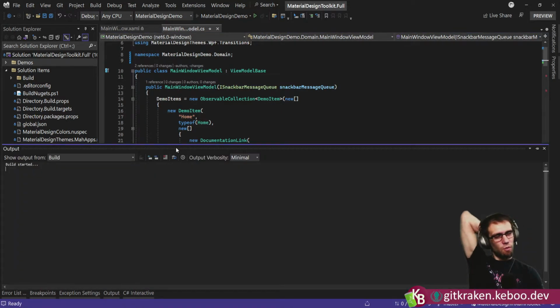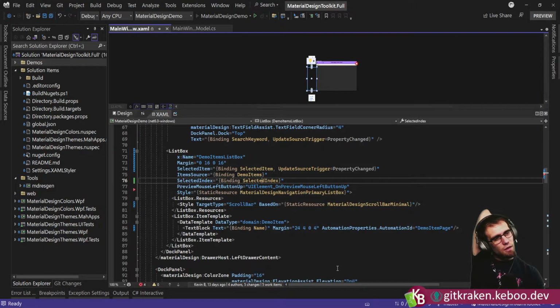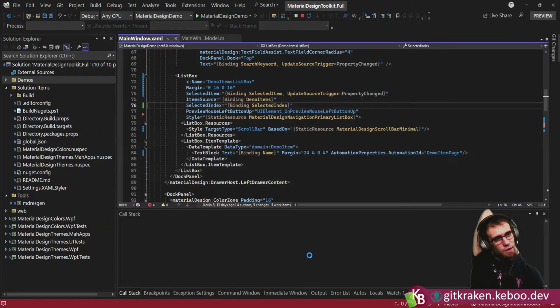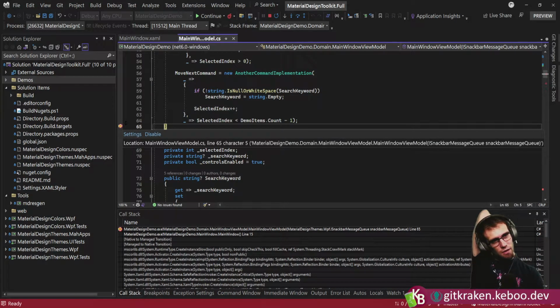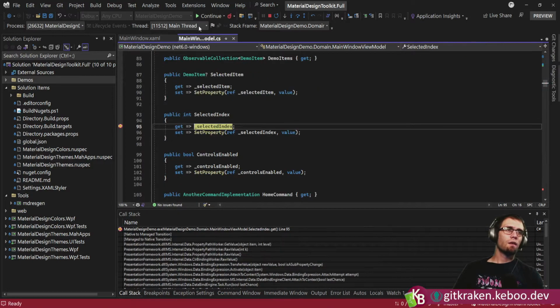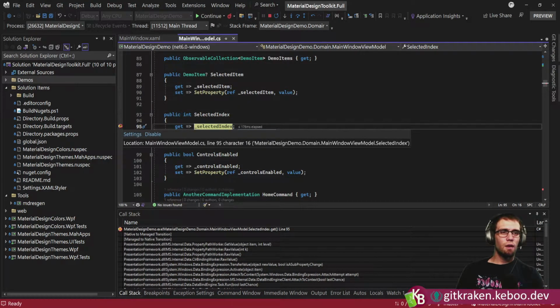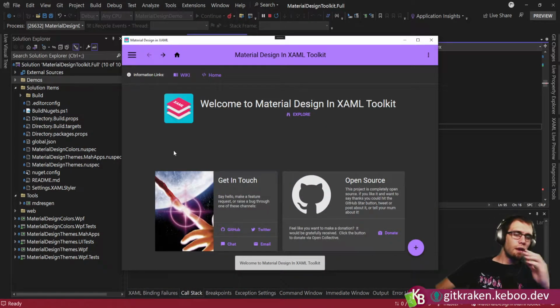I'm curious how it handles this situation, because the selected item will be the first assignment that occurs, then the items will come in. Let's just get rid of the breakpoint and disable it. Yeah, so that worked.